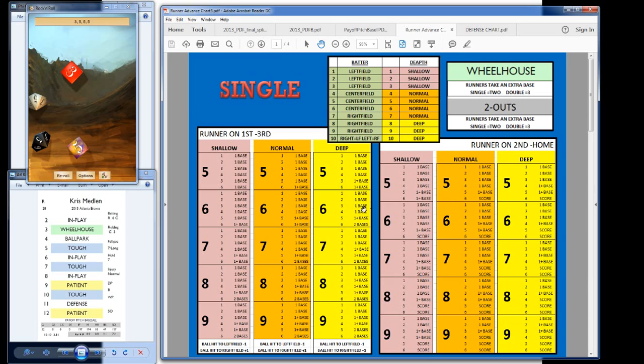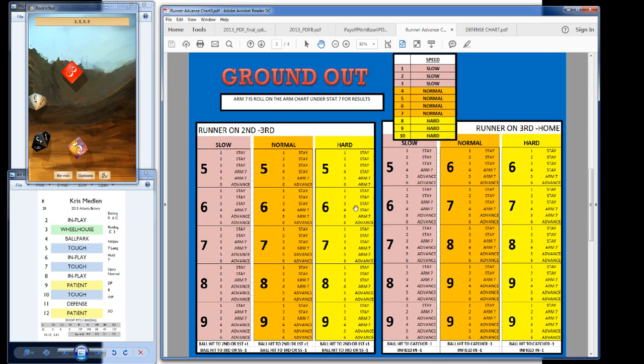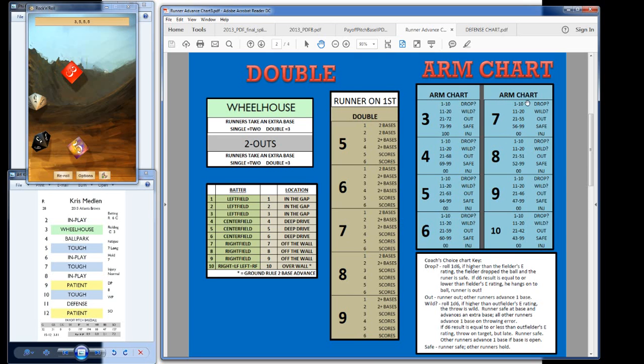So again, just extra charts to give a little bit more flavor of where the ball was hit, how hard it was hit, where, who's out there. And we're using player stats that are going to drive the mechanic behind the game, whether or not we're using the base charts. So obviously, if you've got a little bit better stats, you'll have a little bit better chance. And if you don't have as good stats, not quite as good a chance. Same thing with the arm rating on the outside. And like I said, because infielders don't have an arm rating, we're just going to go with the standard chance of a roll here on the arm chart.